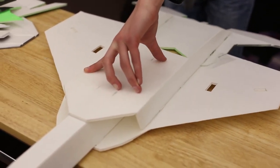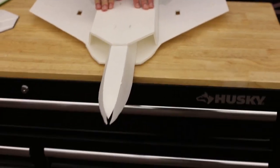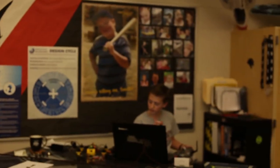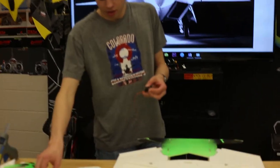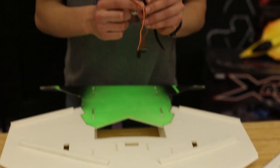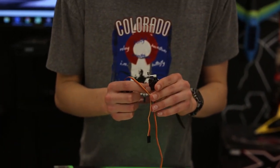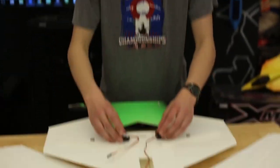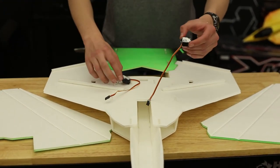Now that we have it glued, we can let it sit for a while and we'll be on to the next step. All right, so the next step we're gonna take is we're gonna use our servos. We've just got some standard, I think these are Gotex, but they're the normal metal gear servos that we use on pretty much all of our jets here at Mesa.